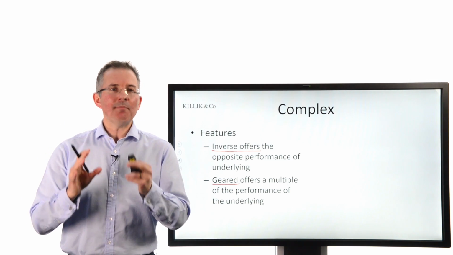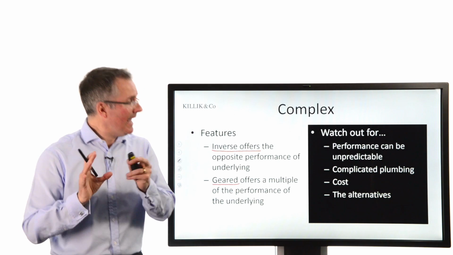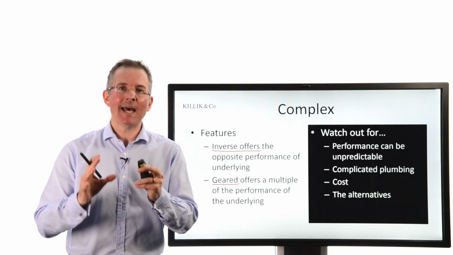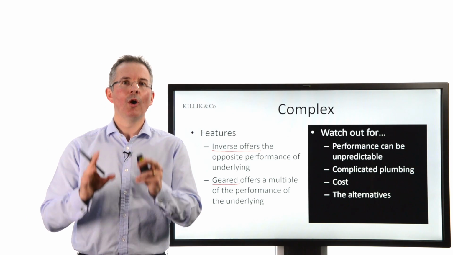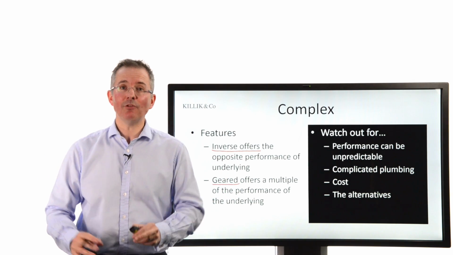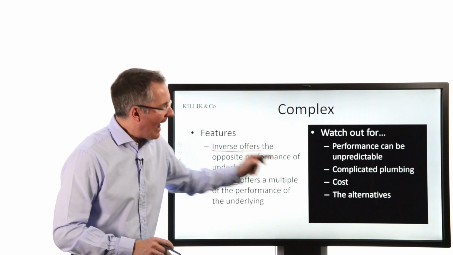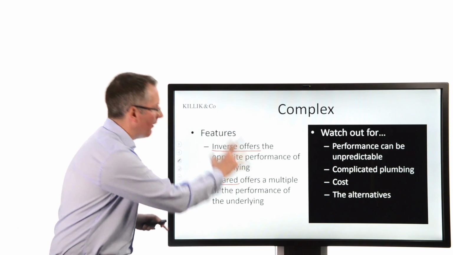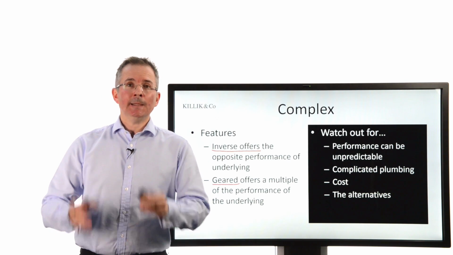Now, as well as the barrier of do you understand what the thing is trying to achieve, even if you do, watch out for the way it actually behaves. There's a mathematical quirk that means these things simply don't do what it says on the tin, or not the way you might expect. Plus, they can be relatively expensive. You're paying for these fancy extra features like you would on a car, all right? And there are other ways of achieving this sort of exposure. There are other products out there, which I'm not going to cover in this video, which might be a cheaper way of doing the same thing. So quite a few caveats.